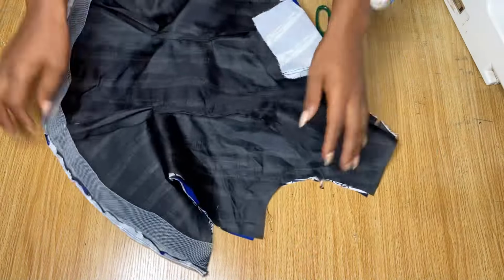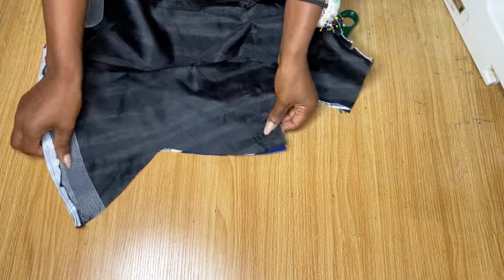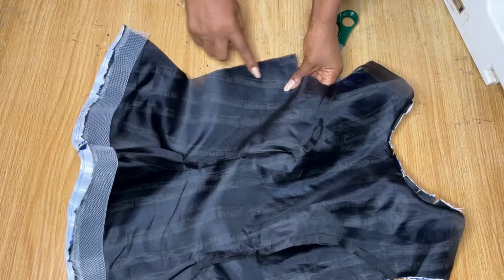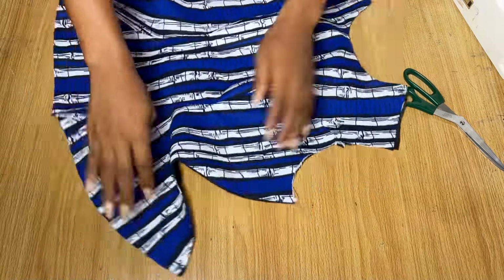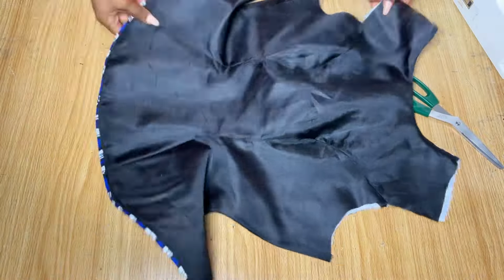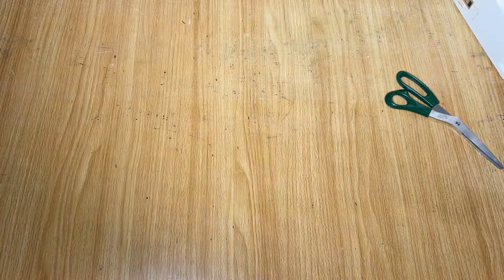So I'm done stitching down the bottom part. You can see what it looks like. So now I'm going to go ahead and just join the side here and here. And after I was done, I turned everything over to the right side, ironed it out. And you can see how nicely it's looking. So you can see how wavy the flare area is looking.